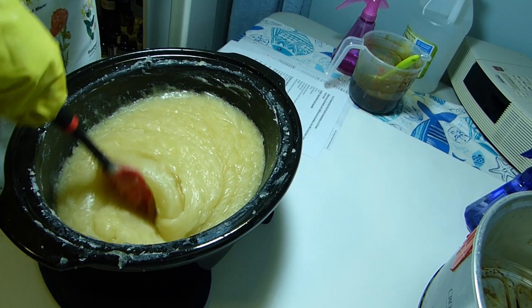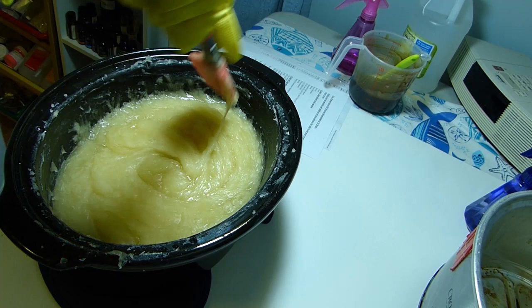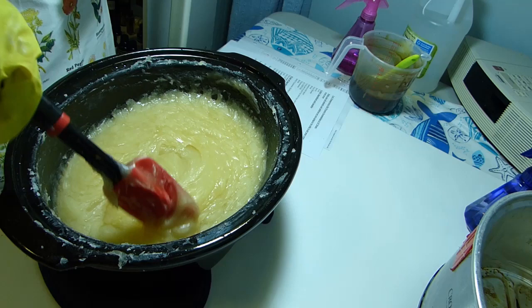And let's see, I don't want to burn the yogurt, so let's see where we're at. Yeah, we're still a little warm. I'm going to let that cool down a little bit. And then we'll put our additives in. Stirring it helps get cooler. And so we want to stir it and get it cooler.